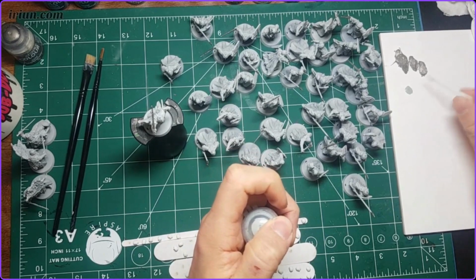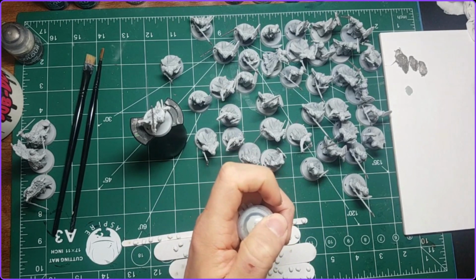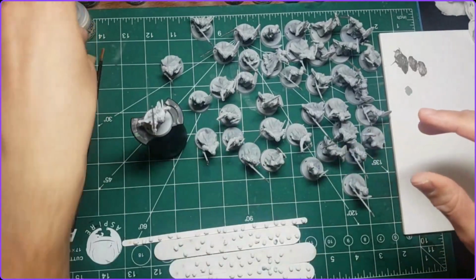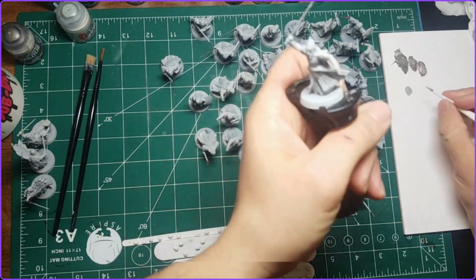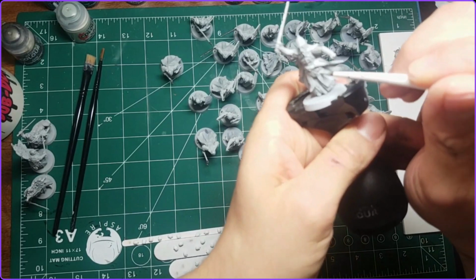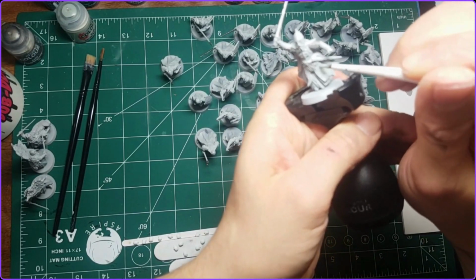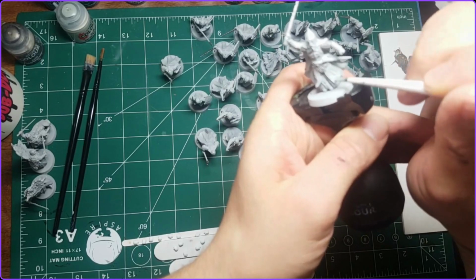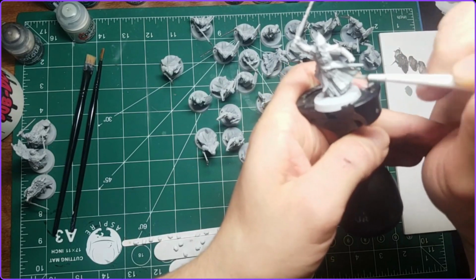We're just going to absolutely cover this nice layer. It's up to you. You can possibly get away with using two thin layers. I think I did these all in one because I wasn't that bothered by a bit of the gray showing on the model, and especially because we're going to use a big wash to go over it, which I'll explain later on. But yeah, make sure we're getting it onto the hilt of the sword, not the hilt, the covering of the sword. I forgot what that word is.